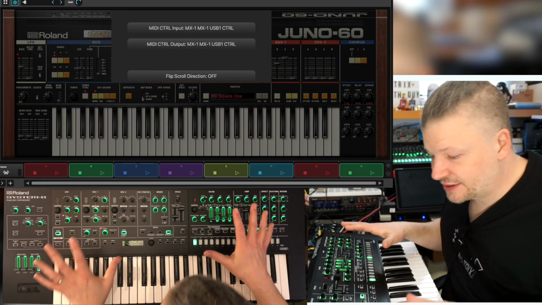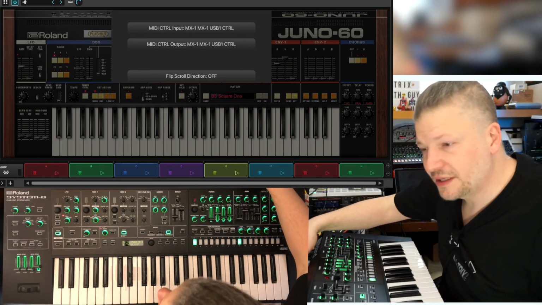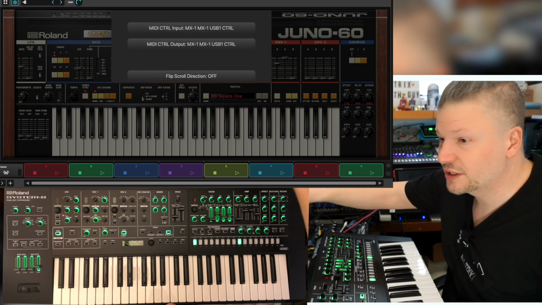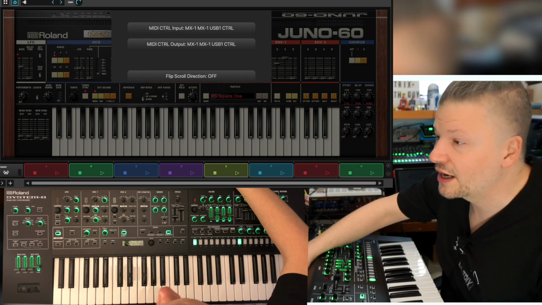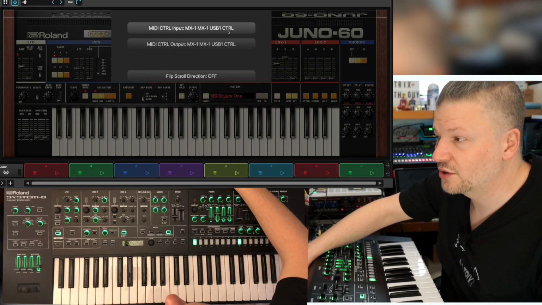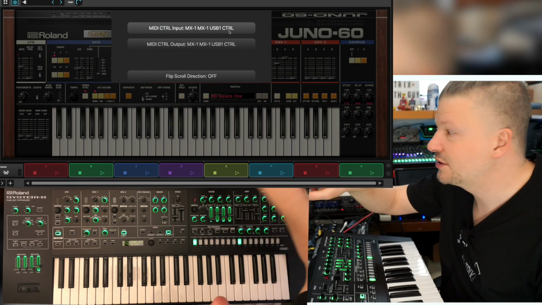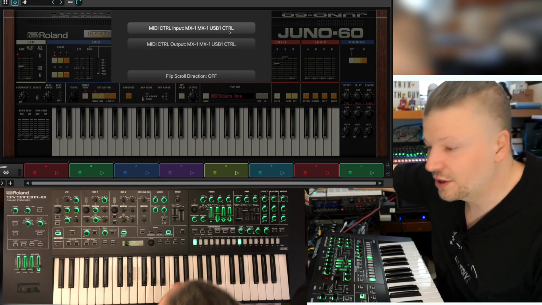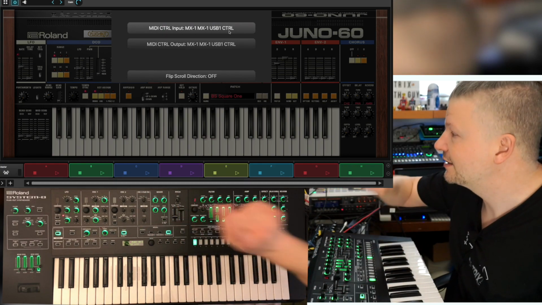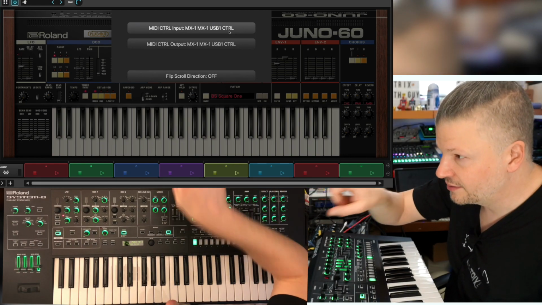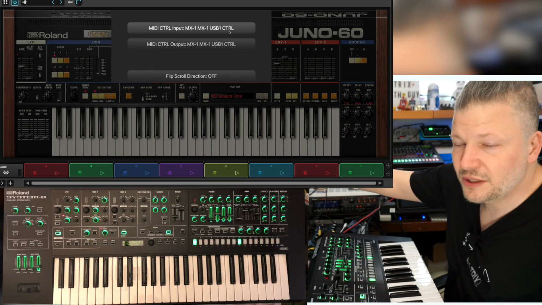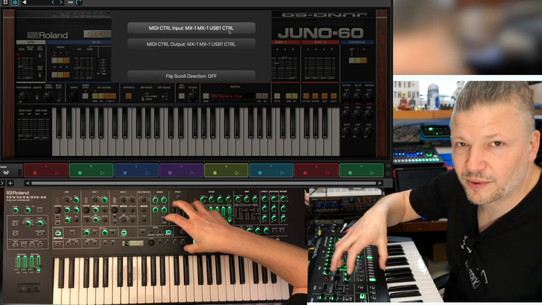So the way it's connected here, it's kind of a unique way. I've got my USB connected into the MX1. The MX1 is in the USB input number 1. So that's why on my screen I've got MIDI control input MX1, which is the machine itself, MX1 USB 1 control. So it's going to send MIDI information using the USB output of the MX1 into this, because this is not connected straight to the computer. So it doesn't see this. It sees the MX1, and the software is telling the MX1 to send that MIDI information to the USB output number 1, which controls the System 8.